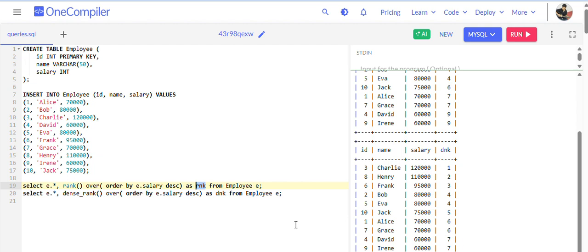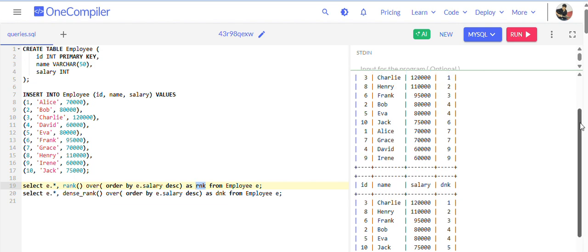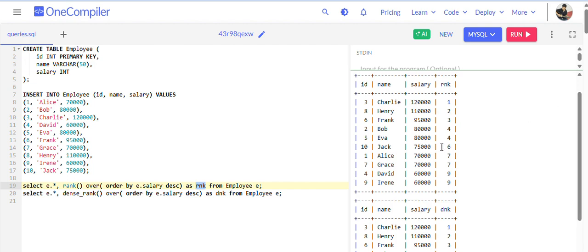Now, looking at this, can you tell me which is computationally faster, rank or dense rank? Can you please tell? Just looking at this, if we try to understand it from an algorithm perspective, rank has to take care of the skips which are happening. It has to skip 8.